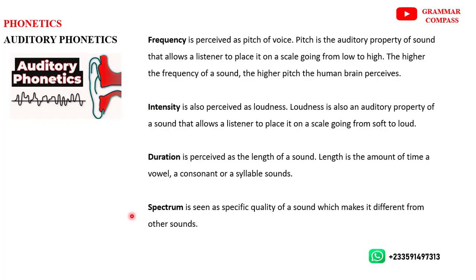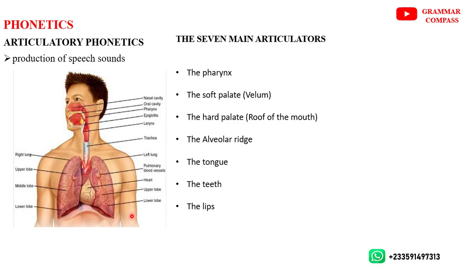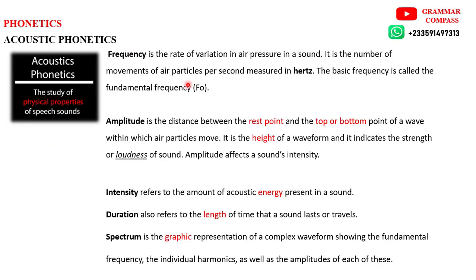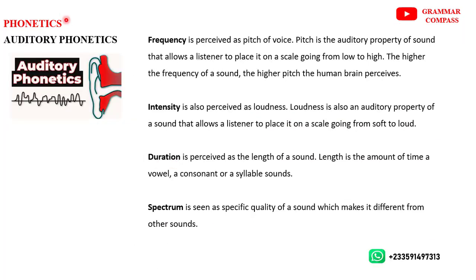This brings us to the end of this lesson. So to sum up, phonetics is the study of speech sounds, how we produce them, how they travel through the air, and how we hear them. We looked at three main areas: articulatory phonetics, how speech sounds are produced; acoustic phonetics, the physical properties of sounds; and the last one, auditory phonetics, how we hear and understand sounds.